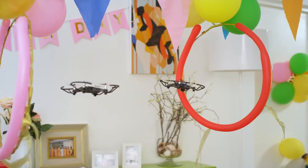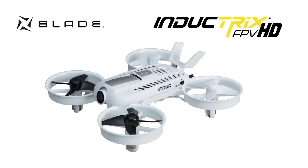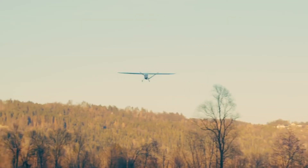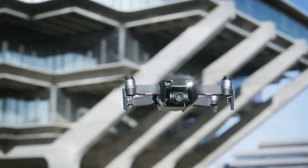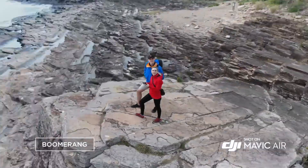At CES Las Vegas 2018, we saw DJI and Ryze Robotics' new Tello Drone. The Yuneec HD Racer is now branded as the Blade Inductrix FPV HD, and Yuneec launched a remote control airplane called the Firebird FPV, pulling off Yuneec's fixed-wing heritage. DJI waited until after CES to release the Mavic Air in late January, featuring most of the same features as the Mavic Pro but in a much smaller package. They sold tons.